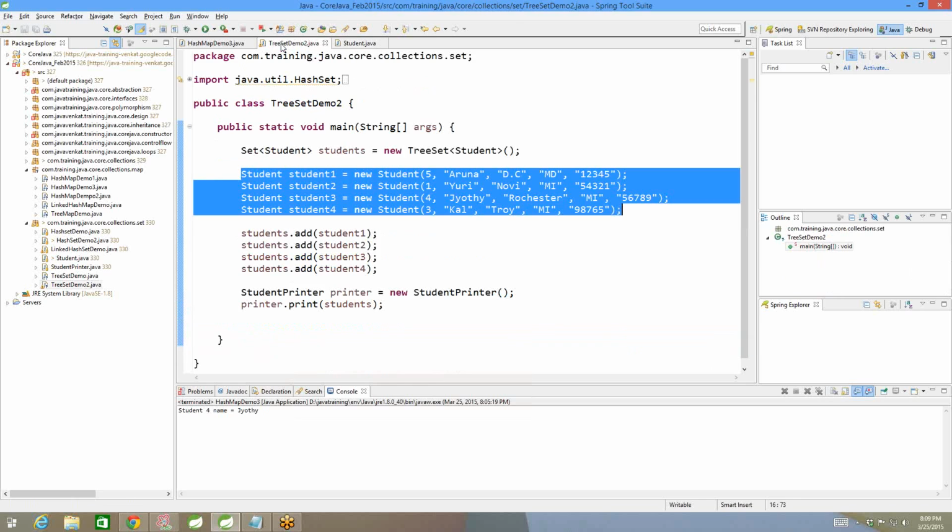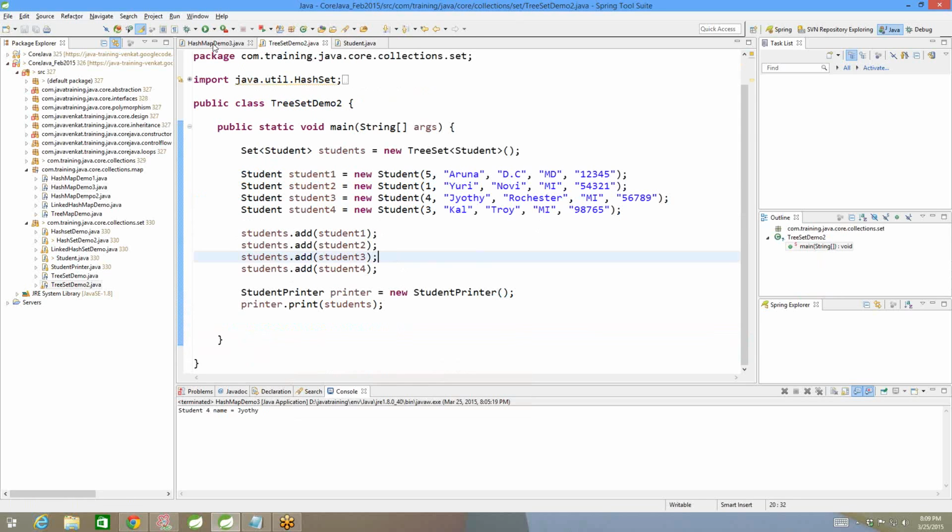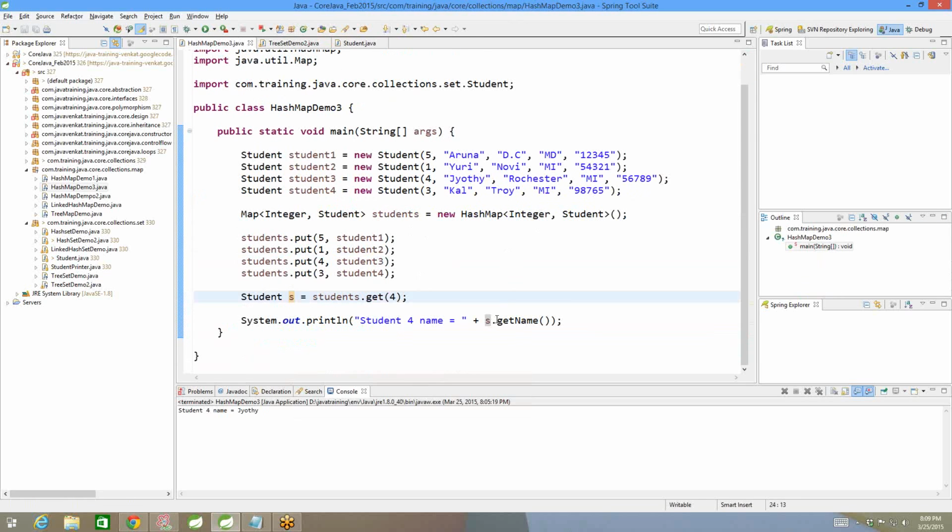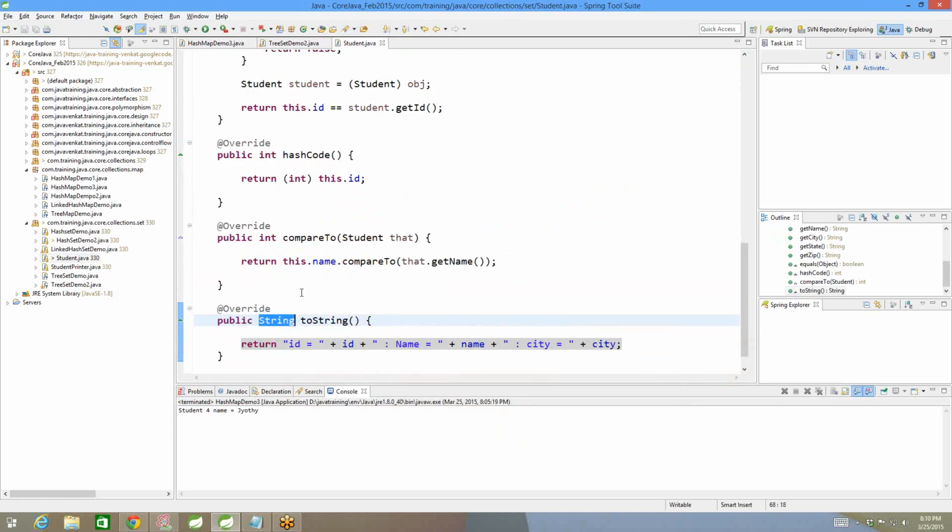So now all I have to do here is that in my hash map, instead of calling s.getName, I'll just say s. Behind the scenes, it will call the toString method, or you can explicitly call toString also, but you don't need to. You just print the object s, and behind the scenes it will call your toString method and print exactly like this.